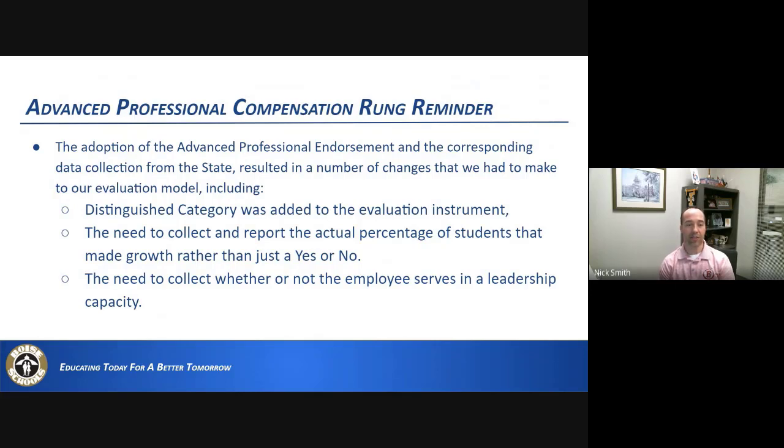The other big thing is that we needed to collect and report the actual percentage of students that made growth rather than just a yes or no. So we used to just collect, did 51% of your students show growth on the measure that you had selected, yes or no. With the addition of the advanced professional compensation rung, we needed to start collecting the actual percentage of students that showed growth, not just a yes or no. And then we also needed to start collecting whether an employee served in a leadership position or not. So that's something that we're going to talk about as well.